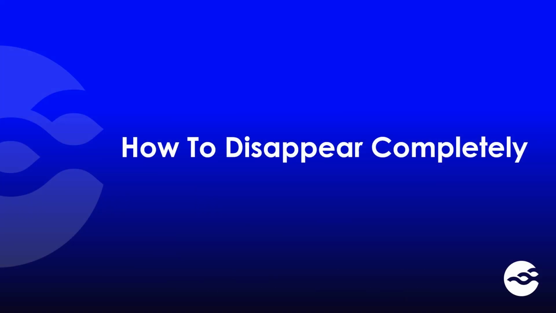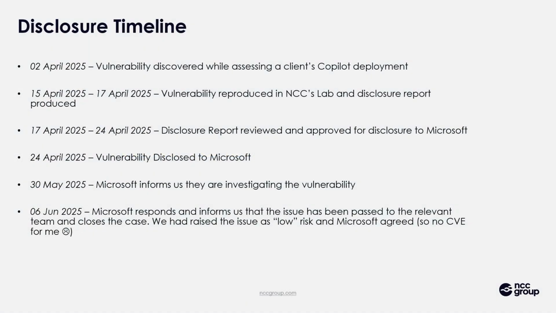And this is all on our lab of Copilot. I haven't done anything fancy beyond what I've shown you. So I promised you a 0 day, and you may have noticed the T-shirt. In April, I discovered this, and I confirmed it in our own lab. I reported it to Microsoft, who investigated it. They agreed with our rating of low risk, and unfortunately, no CVE for me.